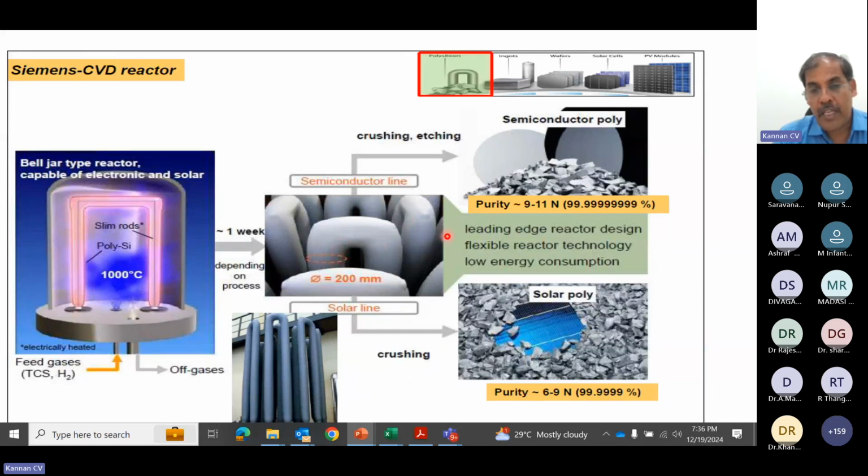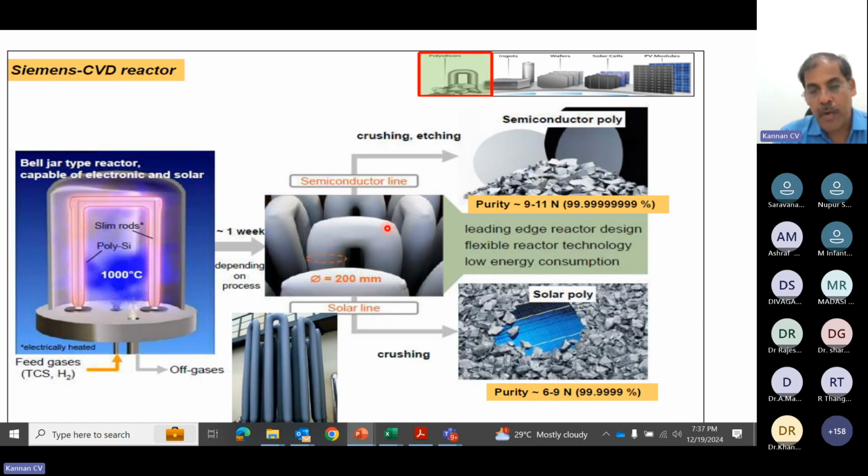After this, you break it into different sizes of very high purity polysilicon rods, because the quality of the polysilicon rod also varies from position to position. At the bottom of the CVD carrier, where you connect the seed rod close to the electrode, it is basically graphite electrodes. So there are chances of more carbon contamination around the contact point. When it comes to this area, probably the quality will be better. So based on the quality of the raw material, they break it and use it for different applications.